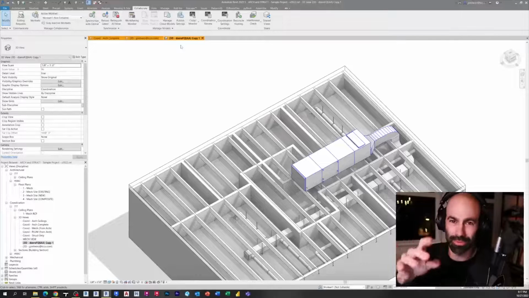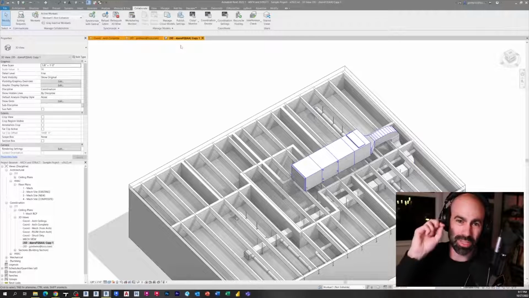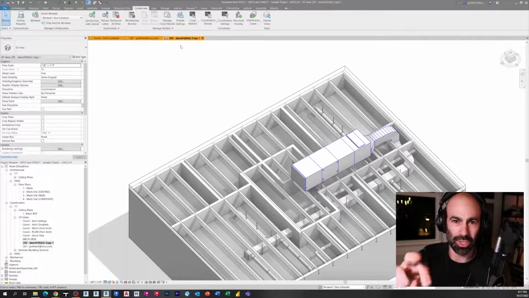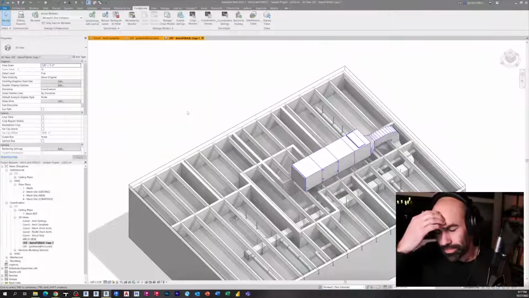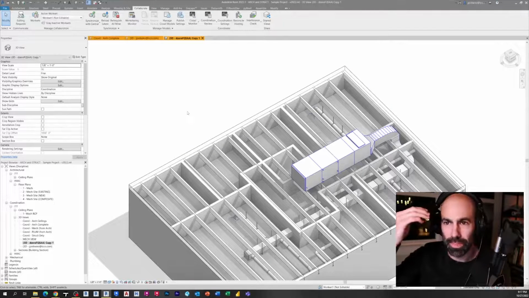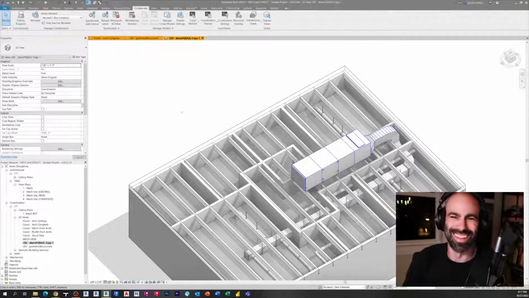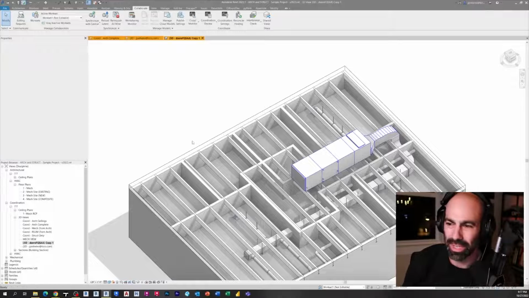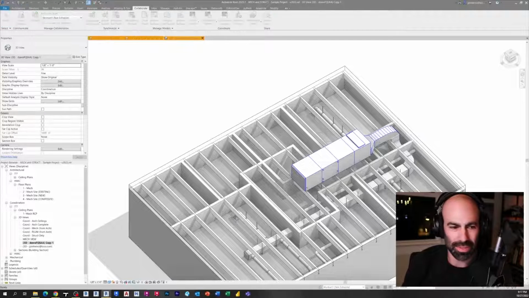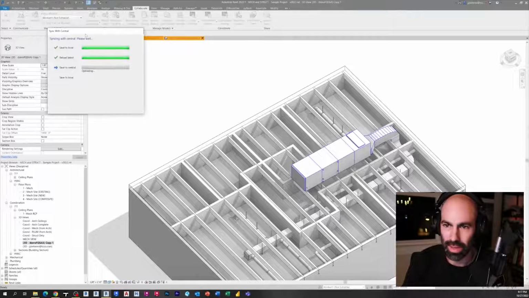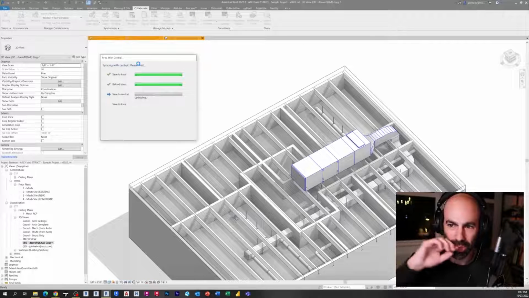So three things. The first one is the publish settings. The second one is making sure that if you're using links, they are cloud work shared within the same environment. And the third, what was the third again? Oh, the third is your central file. So if I click save to central right here, and I save this architectural file and synchronize it to the cloud, you can see here it goes synchronizing, reloading.